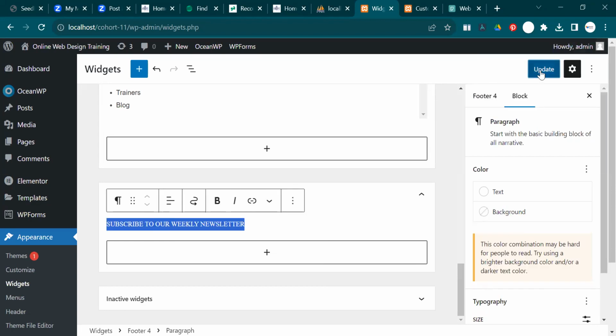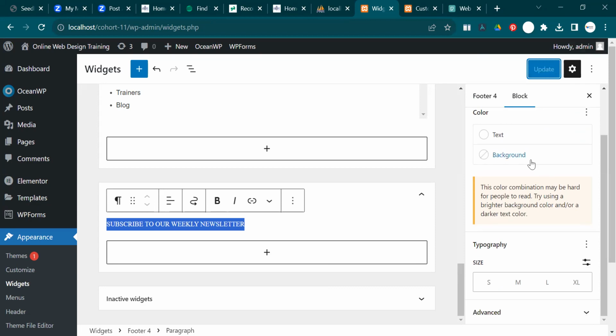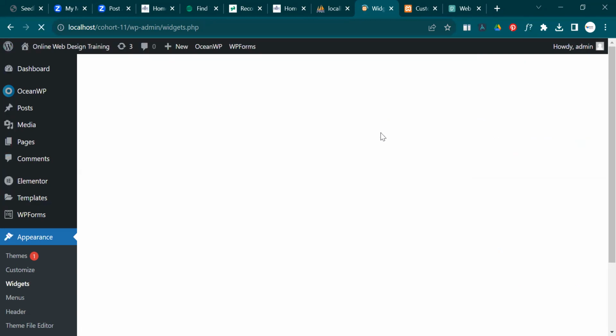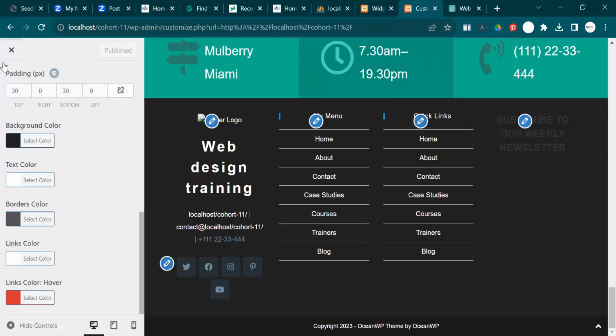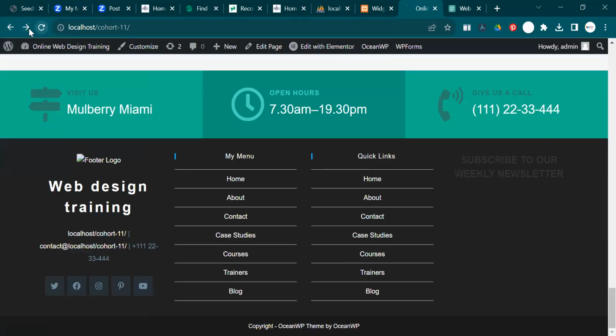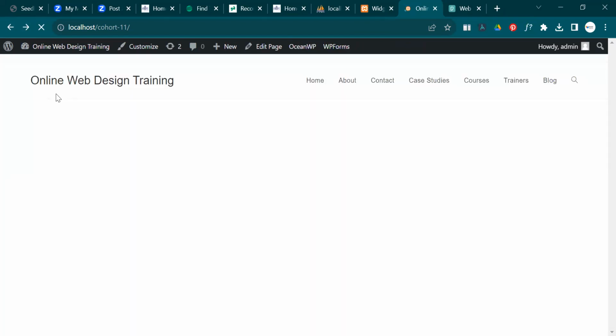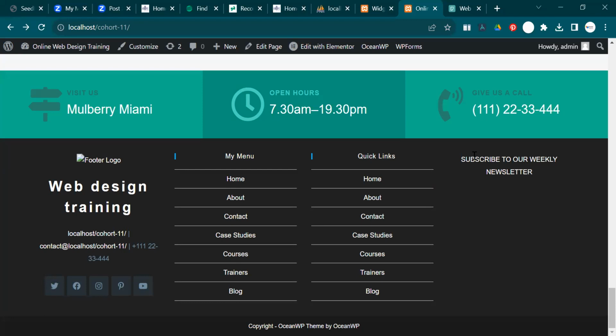Yes, then update. So let's refresh and see. Yes, so now it is white. It has come to white. So now at least we have 4 columns. And you can see the 4 columns are standing out.